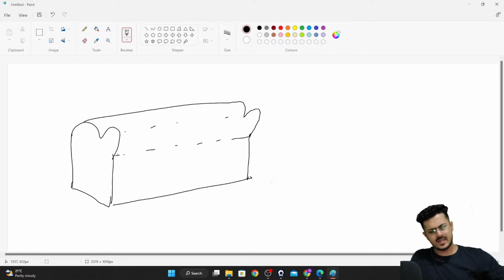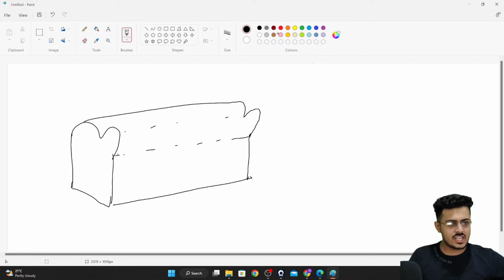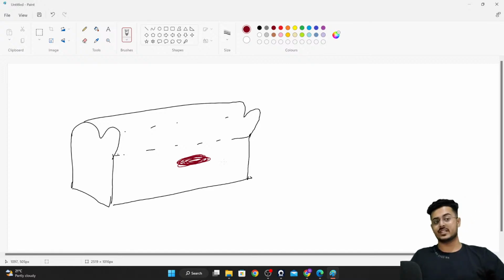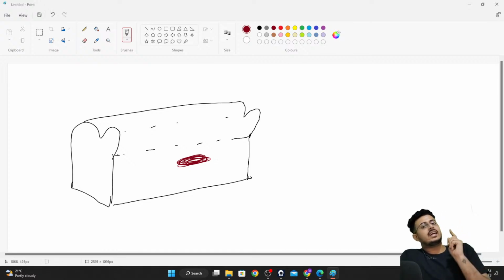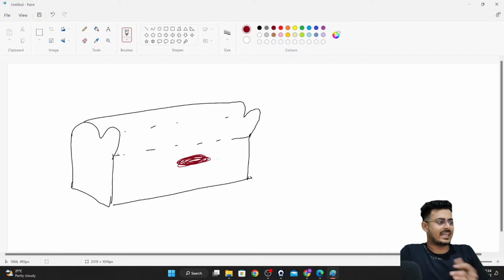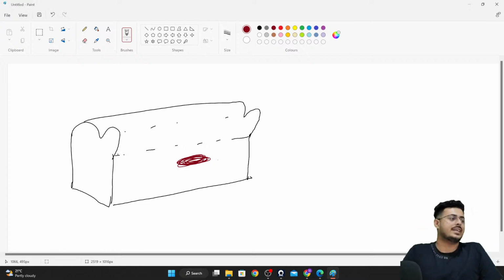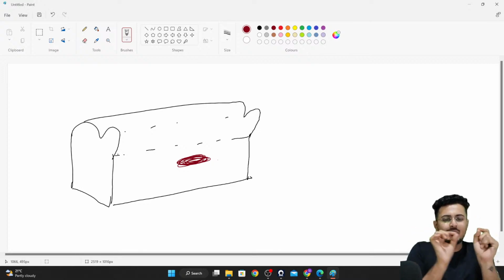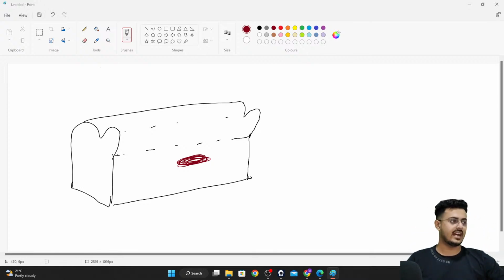Let's assume there is a chocolate in the middle of the cake. If I want to get that chocolate, I will have to take that small piece of cake. I cannot take the entire cake. I need to cut the cake in such a way that I'm able to get that small piece of chocolate from right over there. Are you guys able to understand this?